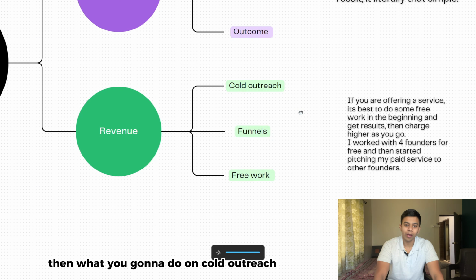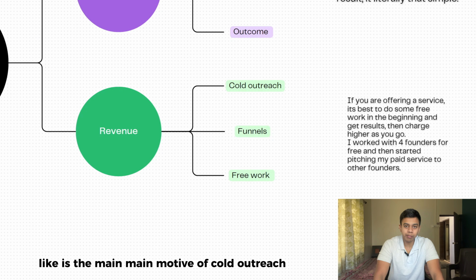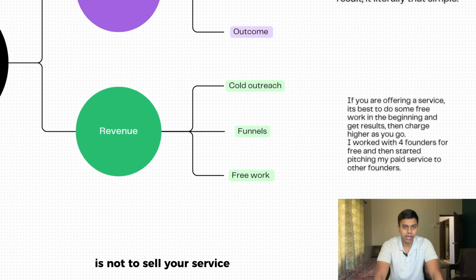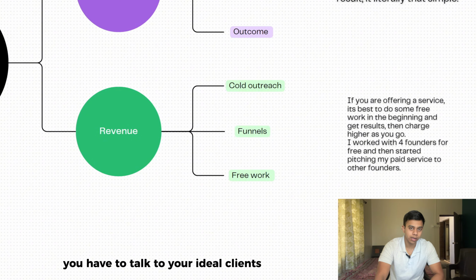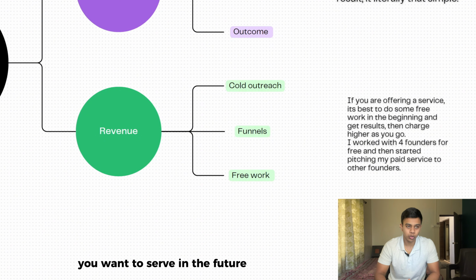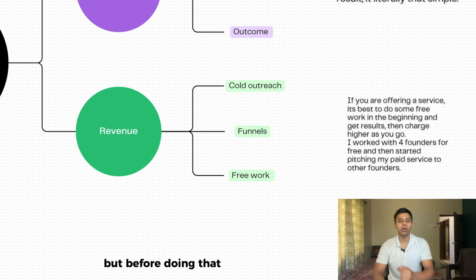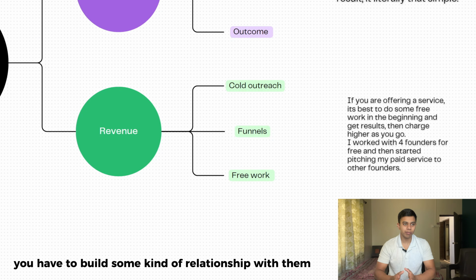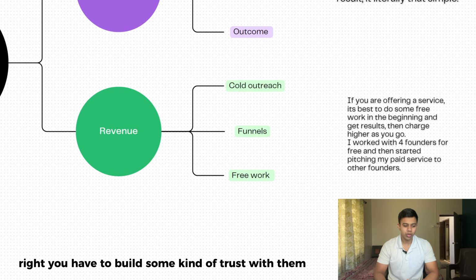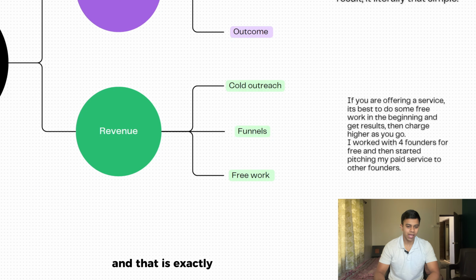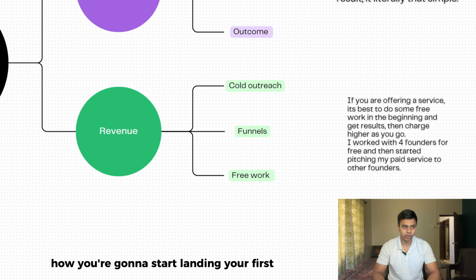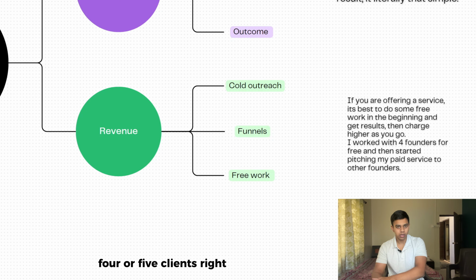The main motive of cold outreach is not to sell your service. It's to initiate conversations, right? You have to talk to your ideal clients, the people you want to serve in the future. But before doing that, you have to build some kind of relationship and trust with them, and that is exactly how you're going to start landing your first 4 or 5 clients, right?